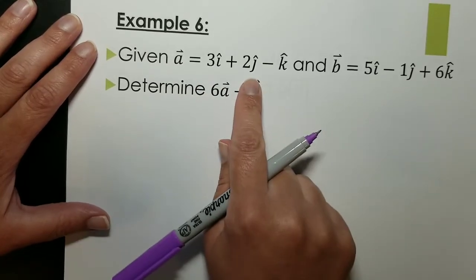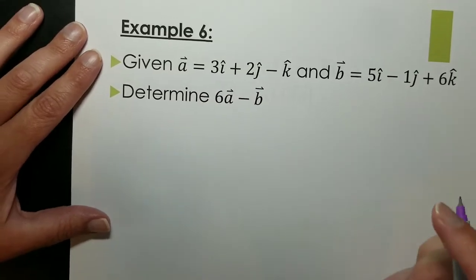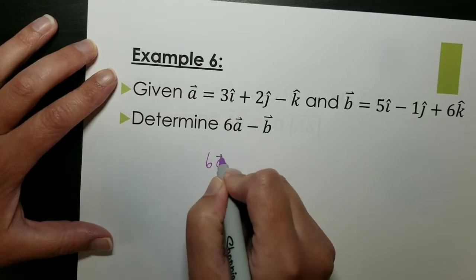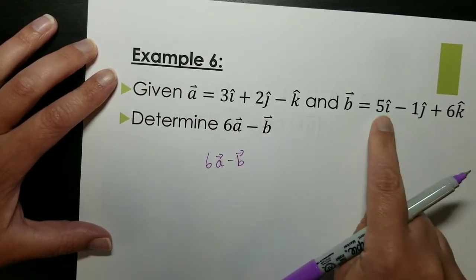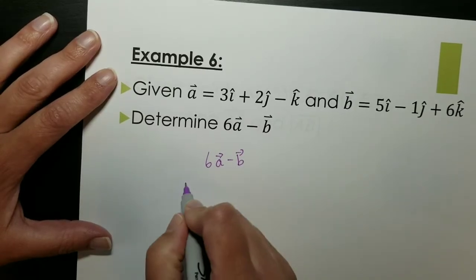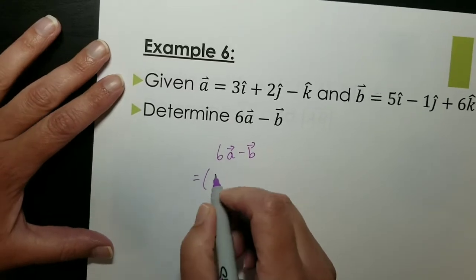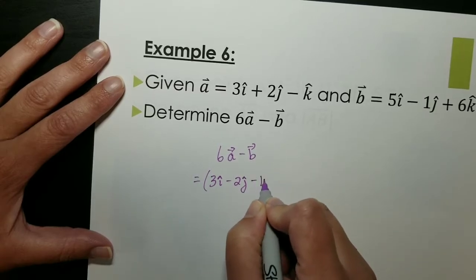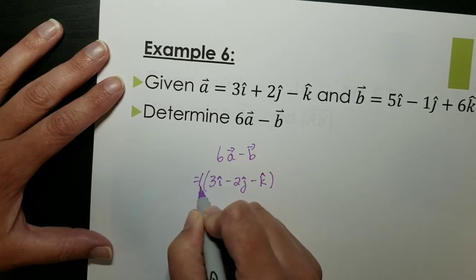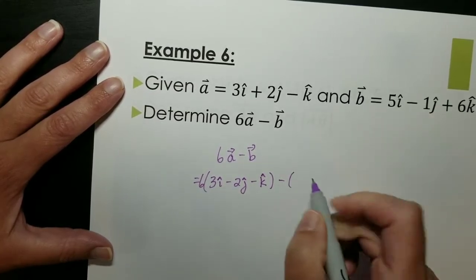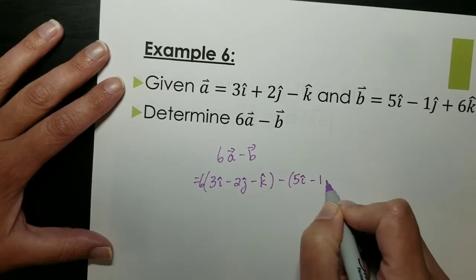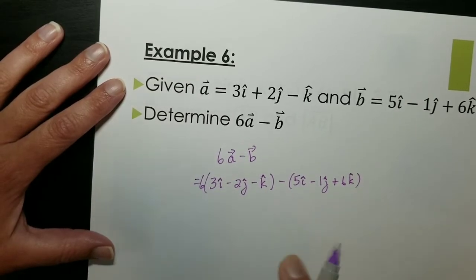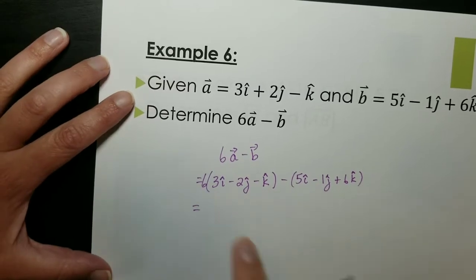Okay. Again, we can use our same vector operations to simplify things written in this unit vector form. So if I want to find 6a minus b, I'm just going to substitute in the expressions for a and b. These can be written as a linear combination of the 3 unit vectors here. And then that allows us, whoops, I need a 6 times this, and then minus the b. That's going to allow us to simplify this by collecting like terms, adding up equal vectors here. So I'm going to multiply this vector a by the scalar 6.